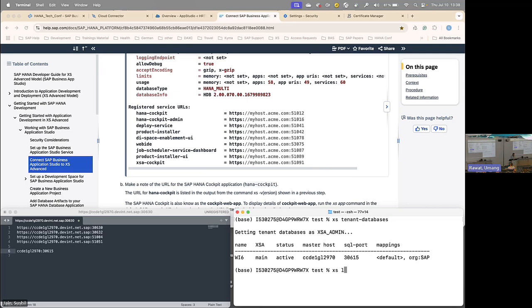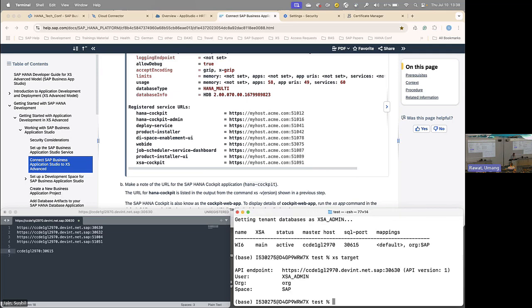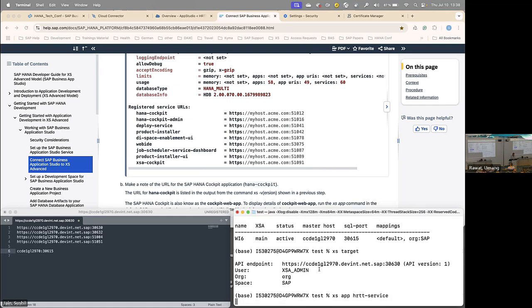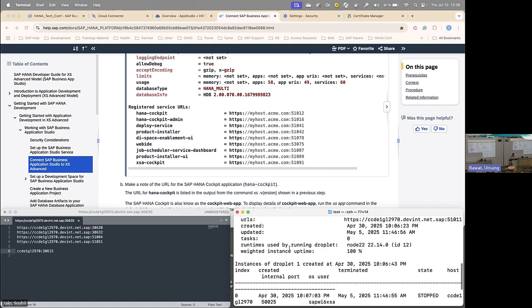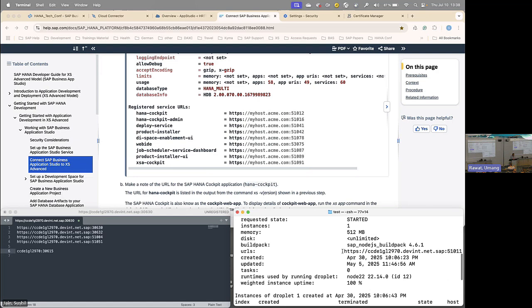For that, I need to do the access login, and this service resides in the SAP space. So I can write it. So this is the app, and here's the URL which I can copy directly.